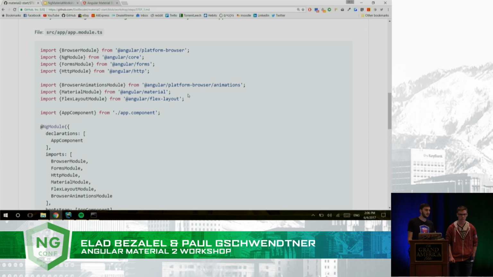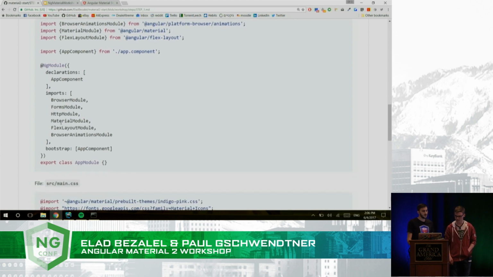If you attended Matthias' presentation about the animations, that basically gives you all the functionality of the animations, if you want it. Do you want to explain about the NoOp? Yeah, so there are two different modules, the browser animations module and the NoOp animations module. The NoOp animations module is basically just without animations, it's just doing nothing, but the callbacks are still firing, and Material works with the NoOp animations module, there will just be no animations. So you might want to use it if you're supporting computers with low performance, so you don't want the animations, and that will work too. So we're going to import those three.